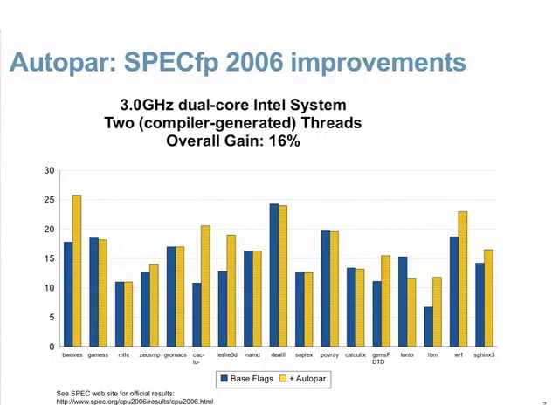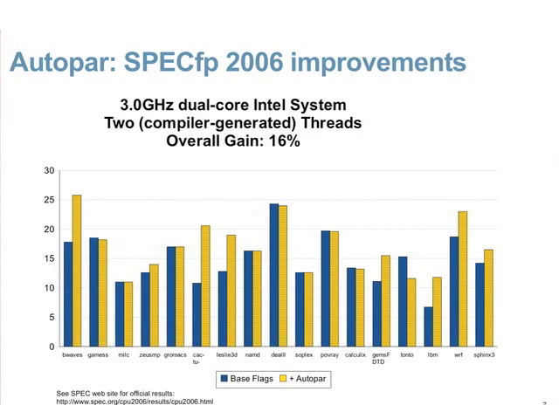That example I showed you was a very simple two loops, kind of a made up fake example. But what we did was we took a benchmark called the SPEC benchmark, which has integer and floating point operations. There are about 12 or 13 programs in the SPEC floating point operations. And there are 2 bars there. The first bar is with single thread, no autopar. The second bar is with the autopar option added.